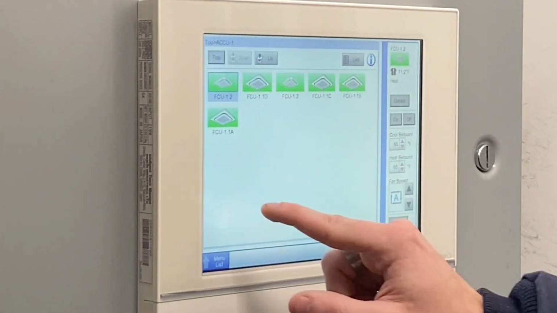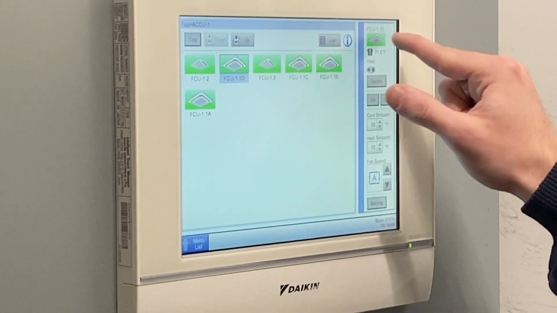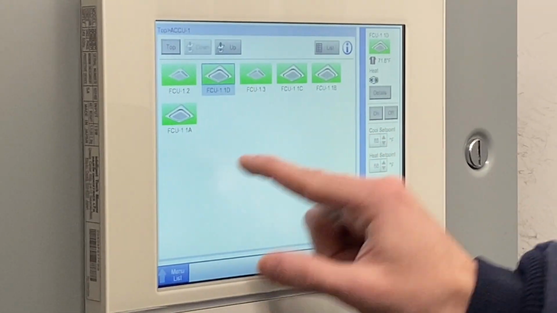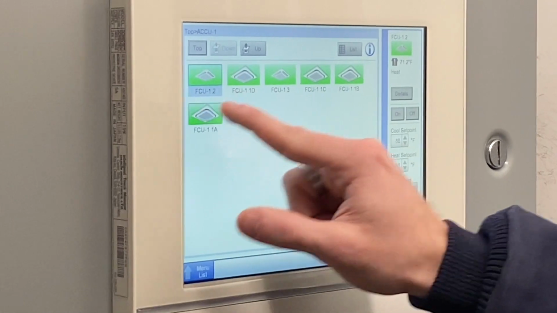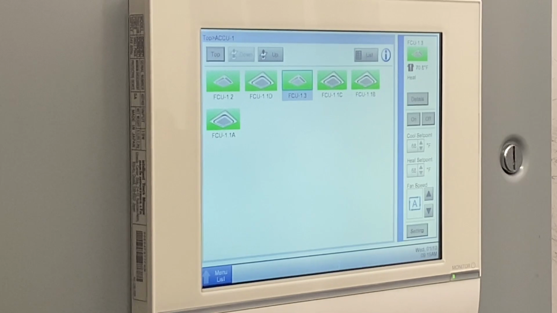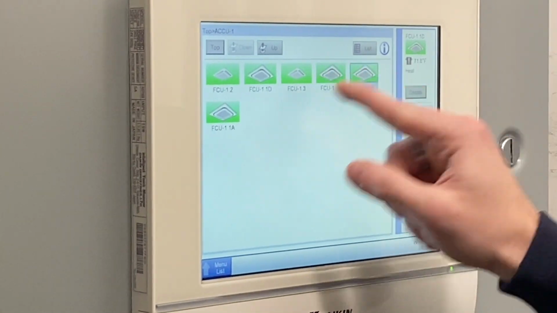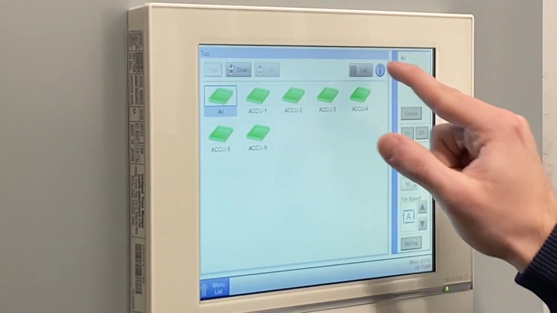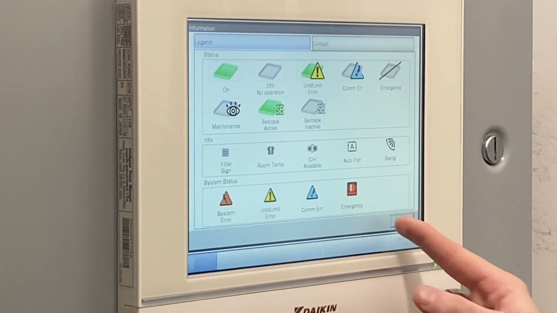So if I went to ACCU1 and I'm looking for that icon, I find out it's 1.1D that has that icon. That's the one that's master controlling all the other units. So that one will be the one that you can set your heat, cool, and fan to. You can't change any of these other modes until you change this one, and then all the other ones will change into that mode afterwards. You can change the temperature of these, but you cannot change the mode of any of these until you change the master one, which has that icon on it. And then obviously you have your auto fan, your swing, and then there's your icons right there basically.